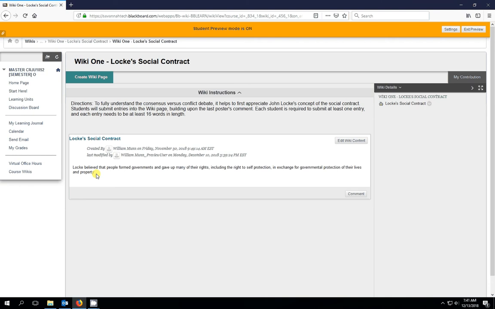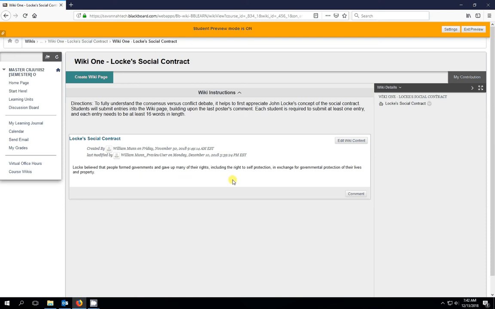Now every time you click into this Wiki assignment, you're going to see at least one line of information. If you're the first student to click in a week, you'll just see the one line. If you wait later in the week to get involved in the assignment, then there's probably going to be a lot more information in here because students have already begun to fill it up. So let's presume that we're the first student, and this is what we're looking at.